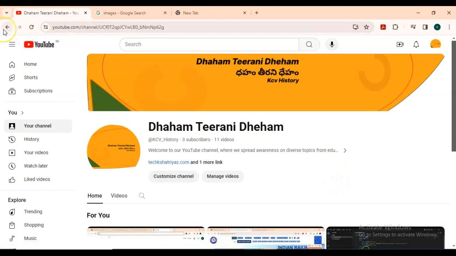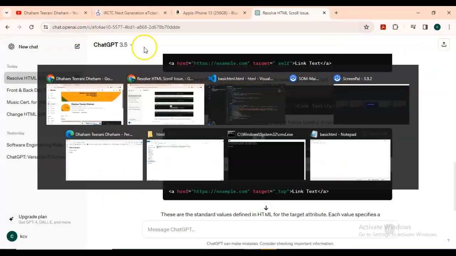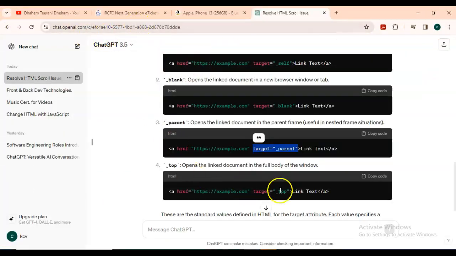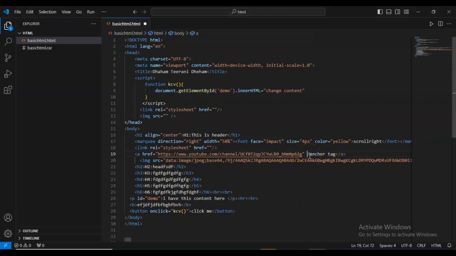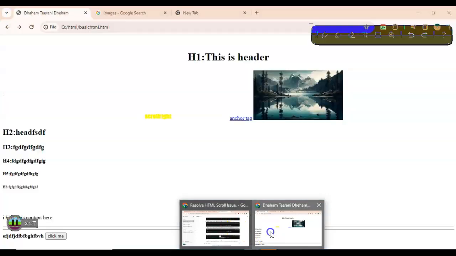So next, the last one, the top one. After applying this attribute, what will happen? Let's check.